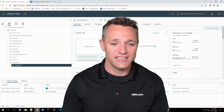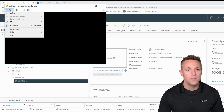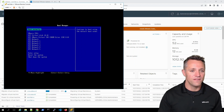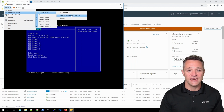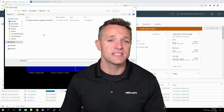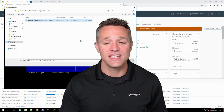We are going to go ahead, click on launch remote console. Once the console launches, we are then going to go ahead and click on VMRC, power, and power on. So now that we've got our virtual machine paused on the BIOS settings, we're going to go and click on VMRC. We're going to go to removable devices, CD DVD drive, and then we're going to select connect to disk image file ISO. Once that window pops up, just go and select where you downloaded your ESXi 8 ISO image to, and then select the ISO image itself and click on open.